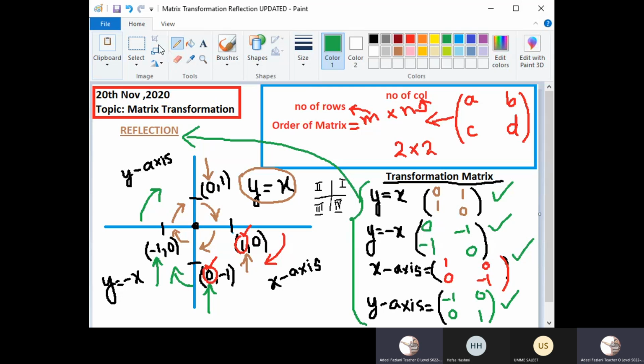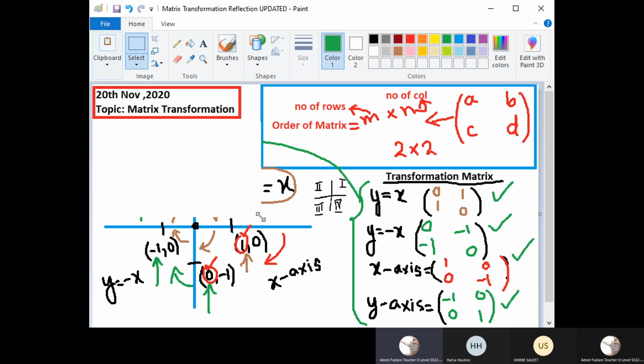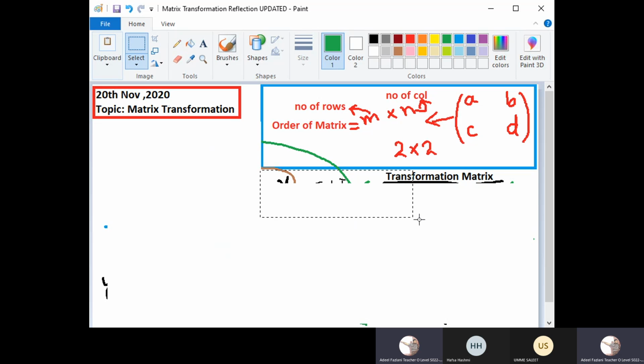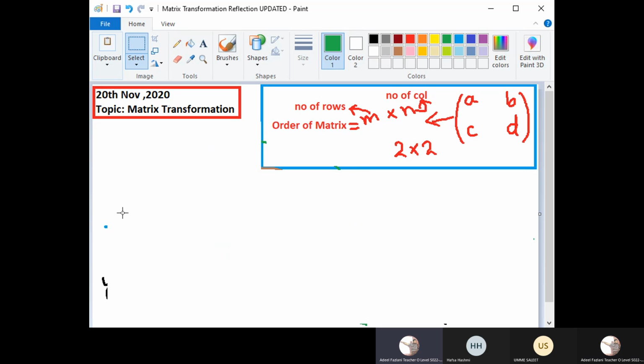Okay, now this time we are going to start with the next concept, which is rotation. This is what we have done with the reflection. I hope that you find this reflection quite easy. Once it is easy to reveal the matrix, it's nothing for you. But you should know the basic concept of multiplication, addition and subtraction of matrices, right? Anyways, let me start with rotation.